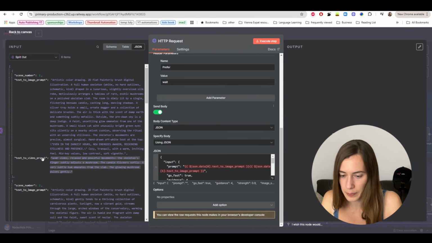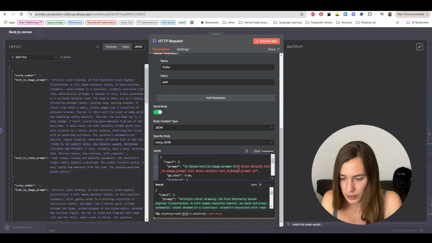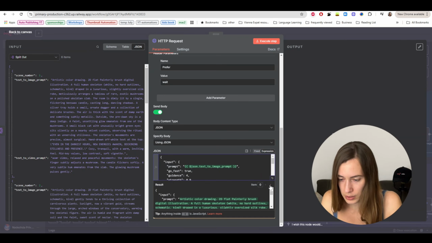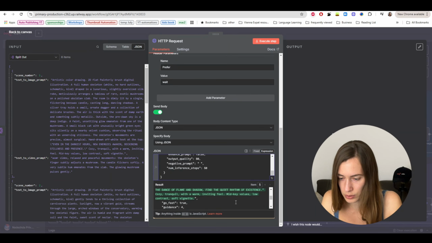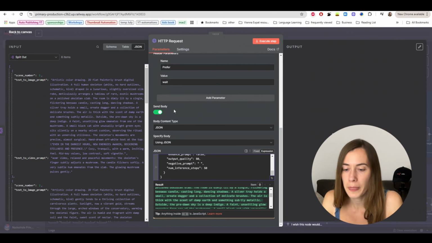So this will be executed for each item. And if I just drag and drop it here, then I will have, like you see, this is item 0, this is item 1, item 2, and so on. And the prompt changes. So it will be executed that many times, 6 times, with different prompts each time.